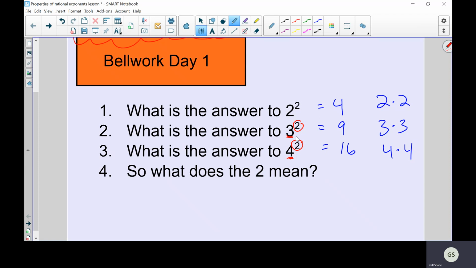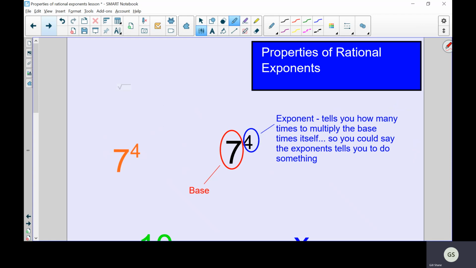So here's what you need to copy down, take some notes. The base? That's your big number, the base, correct. So you need to know that word because sometimes I'll also use that word. You need to understand base is the big number. Exponent is the small number.